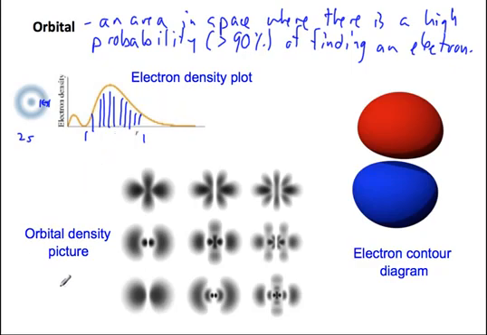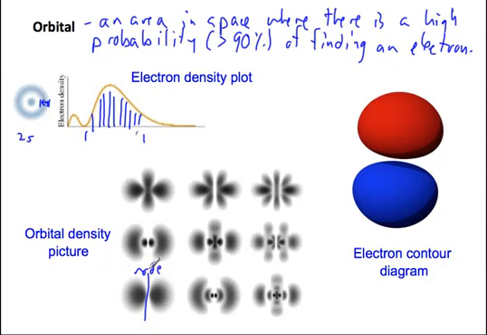The second one here is this orbital density picture. This is a little harder to do. It takes a long time. It looks like shading, and it is in fact shading, but all of that shading is done with individual dots. So where there's a greater degree of shading, there's more dots, which translates to a greater probability. What this also shows, which isn't shown in the first electron density plot, are these gaps. So this gap is known as a node. And so you see nodes all over the place.